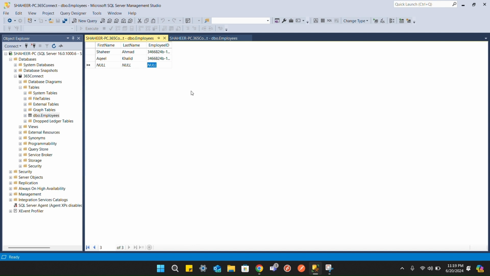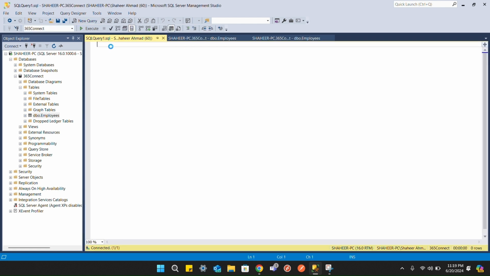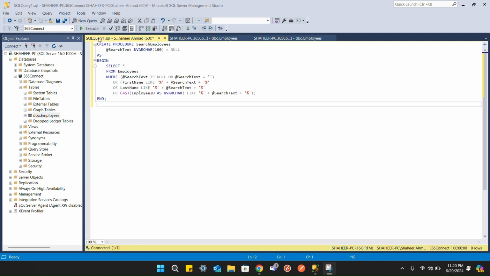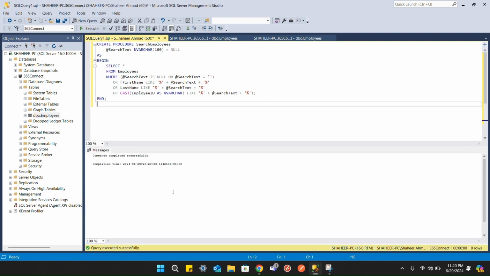Now that the rows have been added, I'm going to go ahead and create a stored procedure, which we can call via our Power Automate as well as directly from Canvas. To do that, I'm going to go ahead and click on New Query, where I'm going to define the schema for our new stored procedure. Now I'm just going to go ahead and click on Execute. It has been completed successfully, and now our stored procedure will have been added.